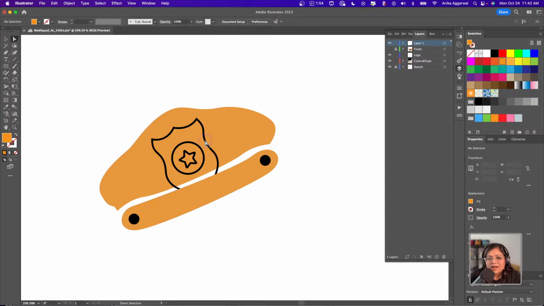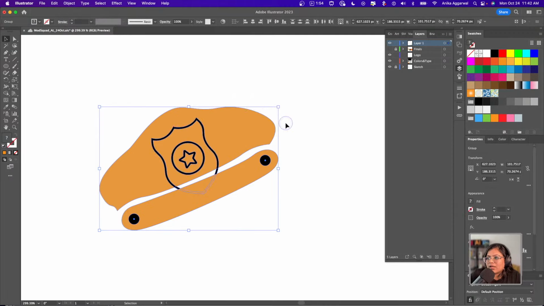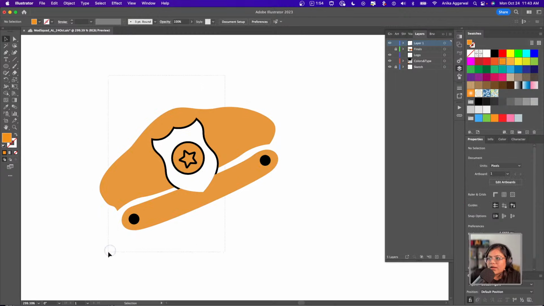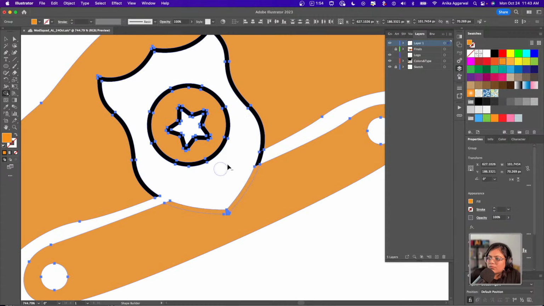Okay, and now what I want to do is expand all of it. So I'm going to select all of this, go to my Object menu, click on Expand, click OK, and now I can use the shape builder tool to essentially cut these things out. So I want this to be an empty space. I did the opposite, but if you press Alt on the keyboard, that's going to cut these out here. And I also want to do something here which is really nice. I'm going to press Shift M again, and then I'm going to cut this out as well, and maybe I don't want this as well.